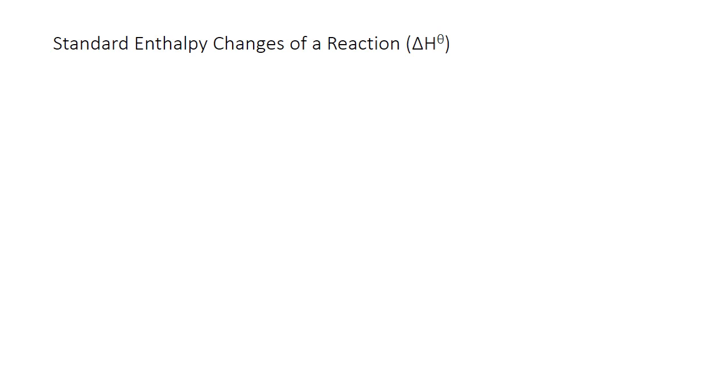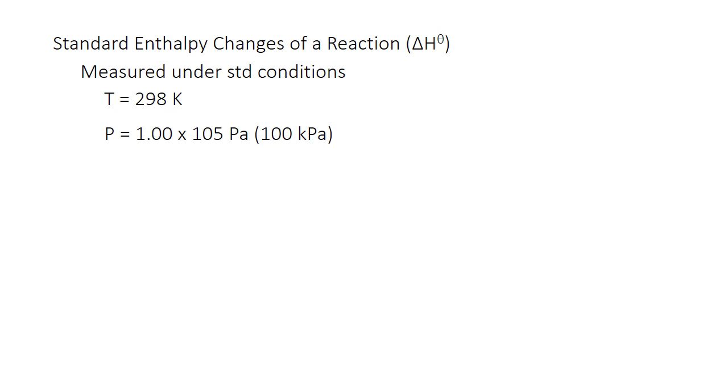So standard enthalpy changes of a reaction. All right. So this again is looking at delta H theta. We looked at combustion earlier. This is just standard enthalpy changes of what we're going to be looking at, formation. Because it's standard, it has to be measured under standard conditions. So again, 298 Kelvin or 25 degrees Celsius and 100 kPa or 1.00 times 10 to the 5th Pa.